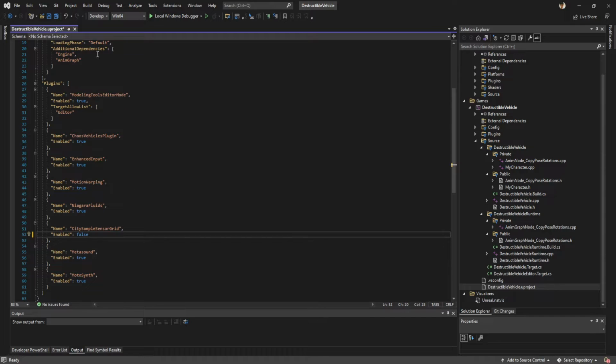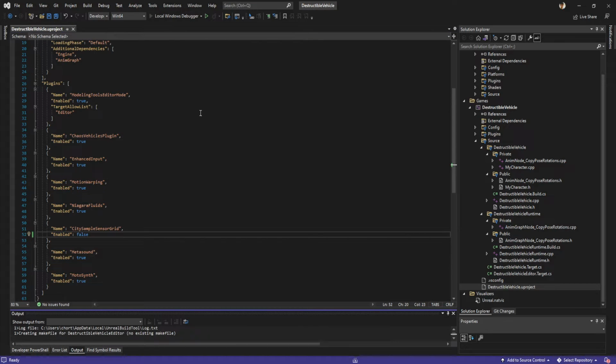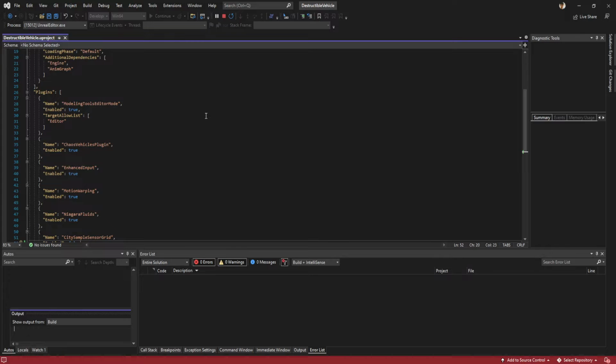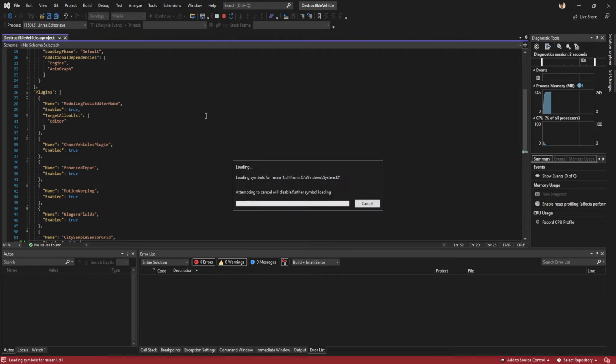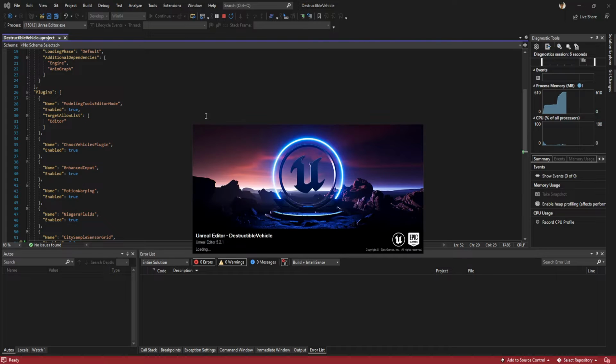This plugin and save it, and let's play. Now we can open the project in Unreal Engine 5.2.